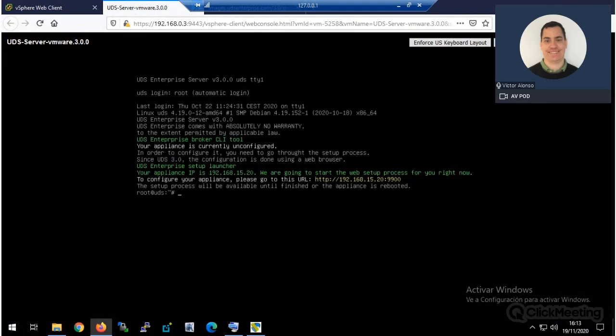As you can see, when we start these virtual appliances, the first thing that we can see is that we have a URL to do the configuration of this new version of UDS.